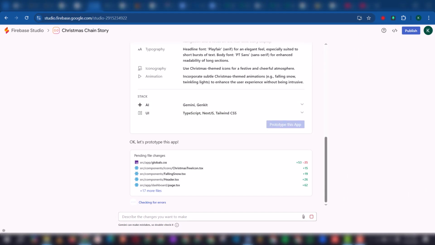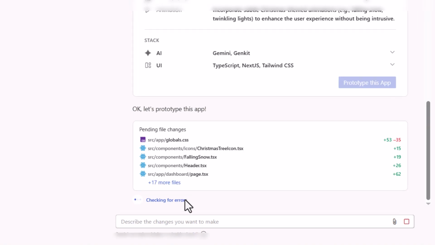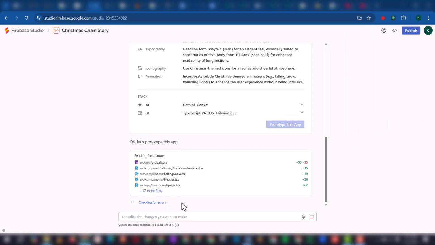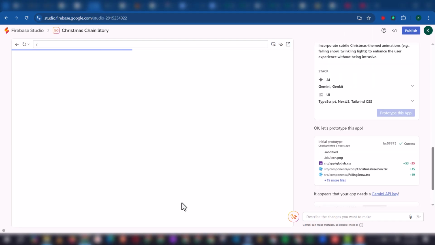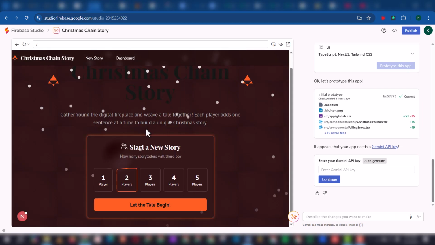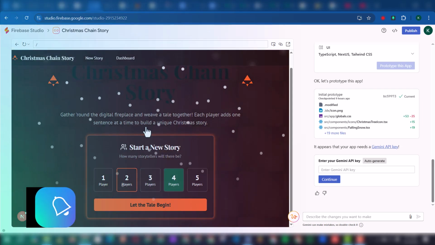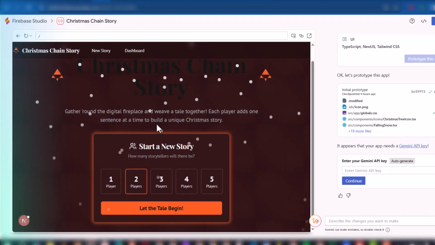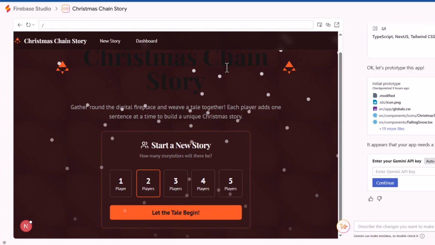And now after generating the code, it shows us it's checking the code for errors. That is, it is cross-checking itself following standard procedures. So if the code has any known errors or build structure, it can correct at once. And there we go, we have the implementation of our app, and right off the bat this looks pretty amazing.